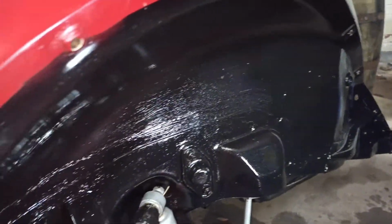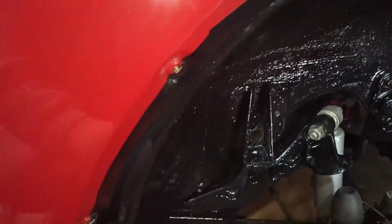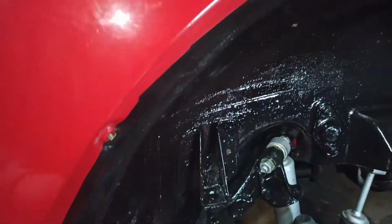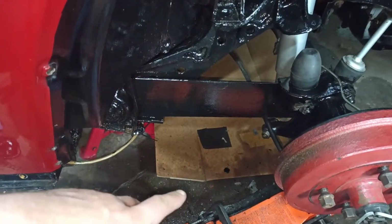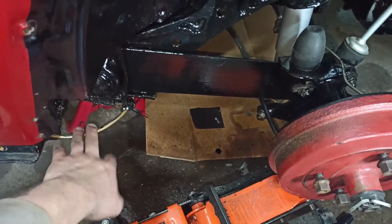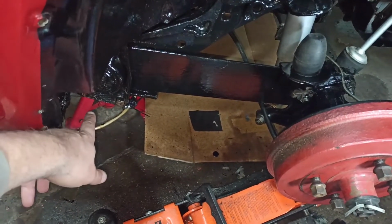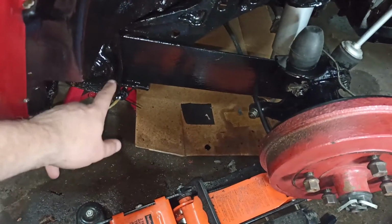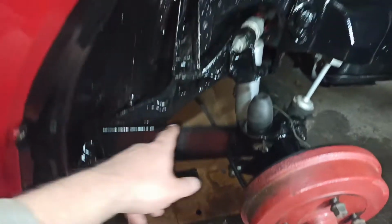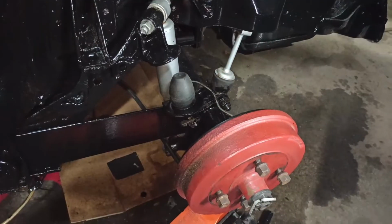A couple of coats tomorrow, and start bolting this up, putting the wing back on. Putting copper grease in all these, clean up the wing tomorrow as well, and back on. As you know, the fuel system I mentioned in other videos I'm redoing, so I'm putting all this out and running braided line. So it'll be braided line on the outside here, and then it'll go to a copper pipe towards the engine bay, and same by the tank. Apart from that, it's all good.